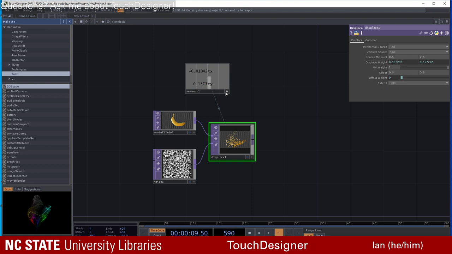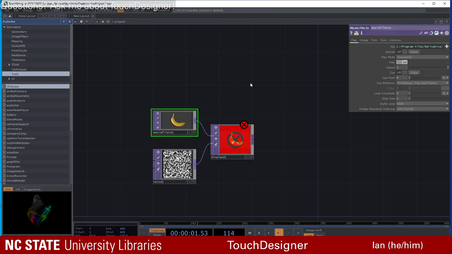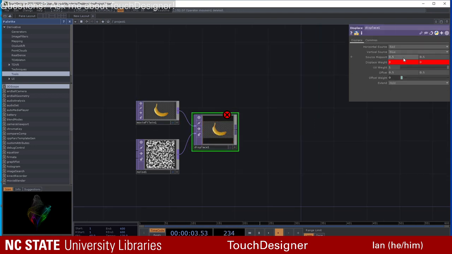But basically, this is just to say that texture operators, yeah, we broke it. I'm sorry. We can take off a reference. And like I said, this is just a Python reference right here. So you're using your operator mouse N1, your mouse input, and you're taking the TY channel of that operator, if you're thinking about it from a coding perspective. And there's just a lot of referencing.